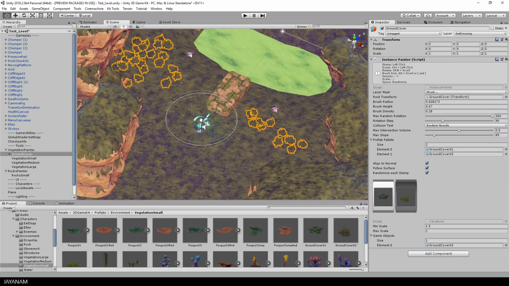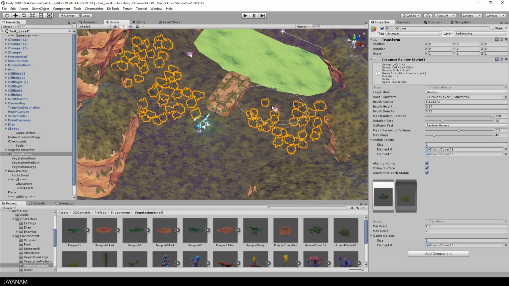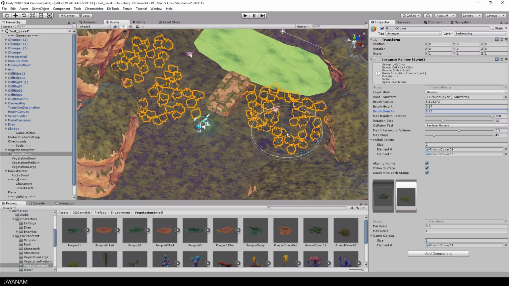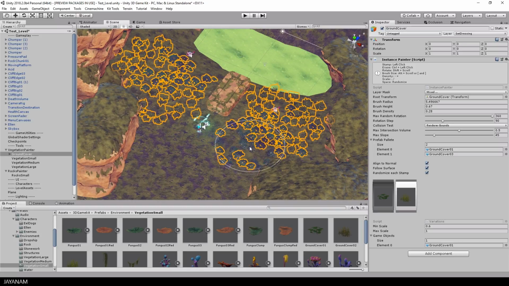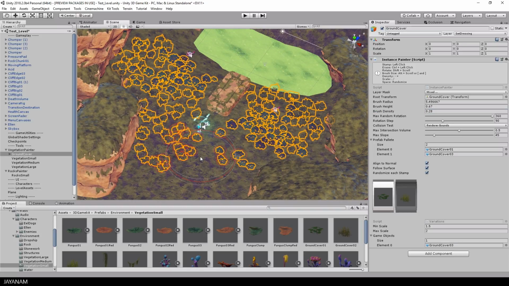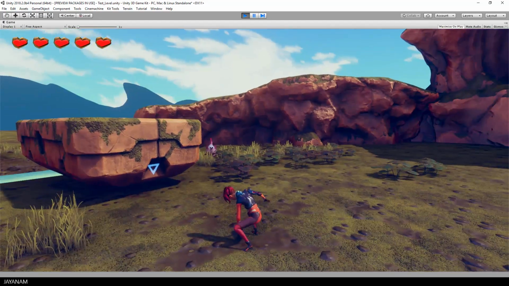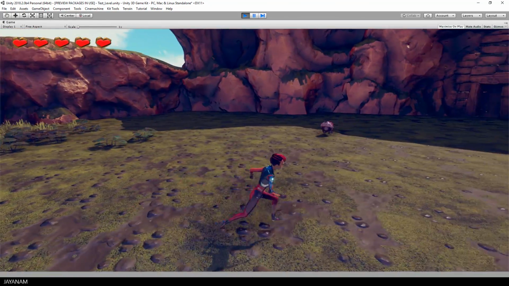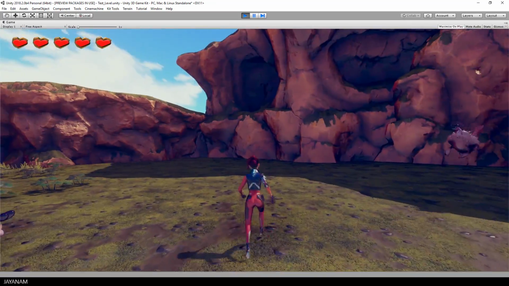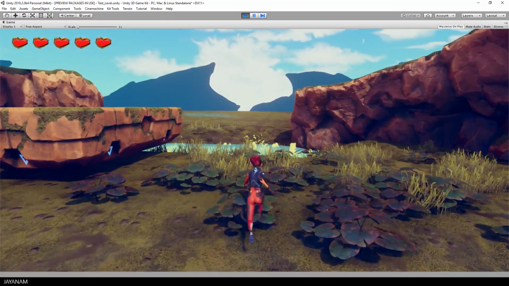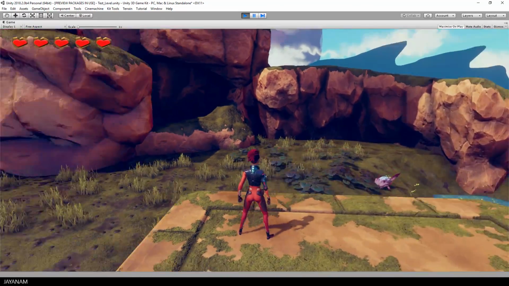Okay, I go ahead now and paint some grass onto the terrain. After that, I change the vegetation model and now I'm able to paint these plants as ground coverage. Okay, now I want to see how this comes out, so I hit the play button to start the game. And this looks really nice, painted in a few seconds.